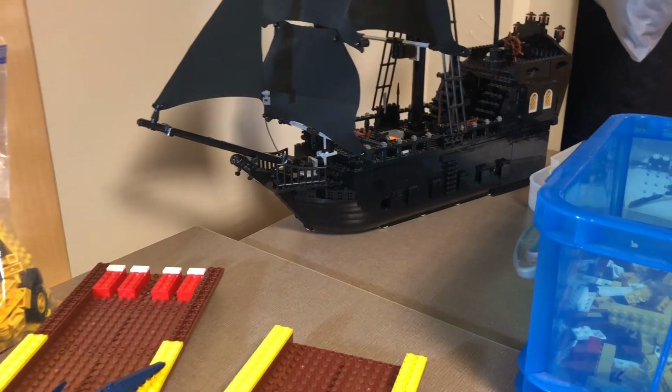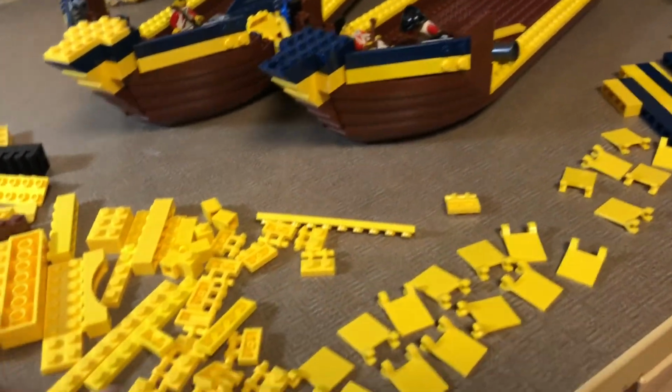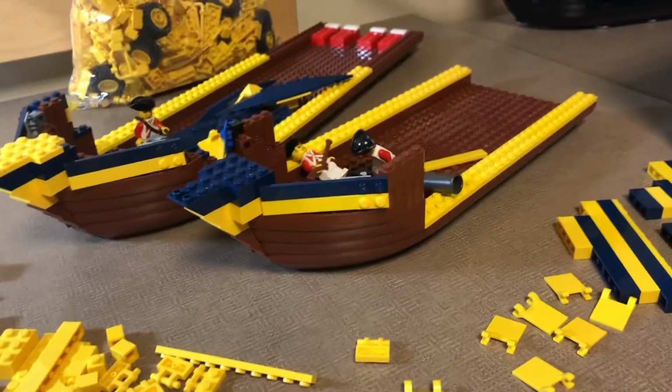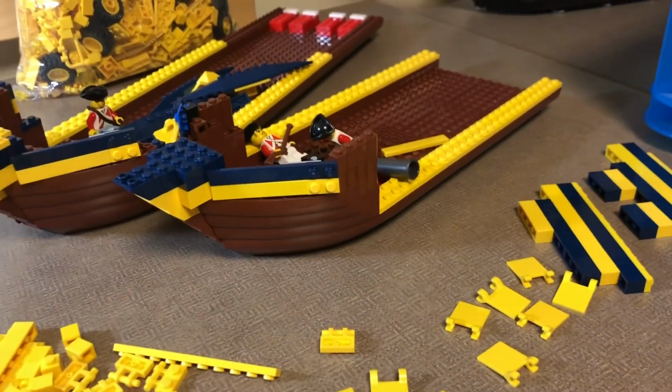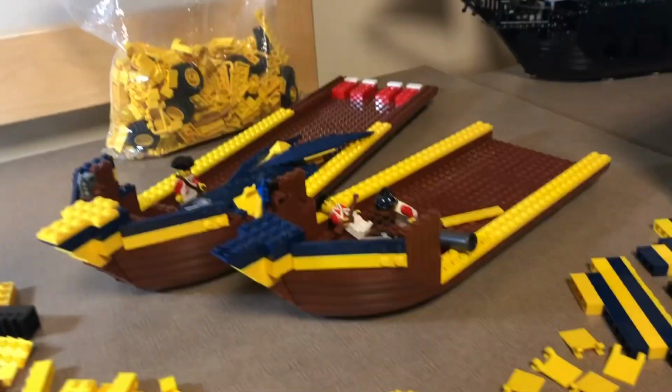Unfortunately, those pieces are literally not made in this color, which is, of course, this dark blue color here that I'm using, and of course this yellow. Of course, in a perfect world, I would absolutely love a boat hull that has the actual proper navy colors on all the sides. Unfortunately, that's just not a thing that LEGO has ever done or probably ever will do. So I'm working with what I got, and I think it's going to look great no matter what.